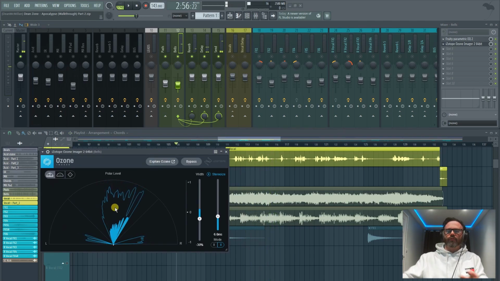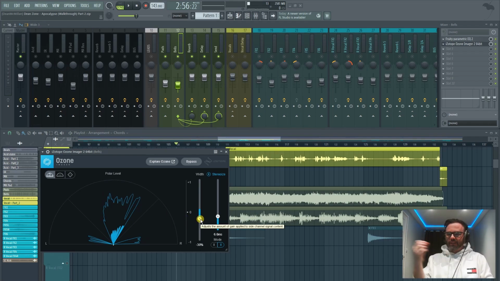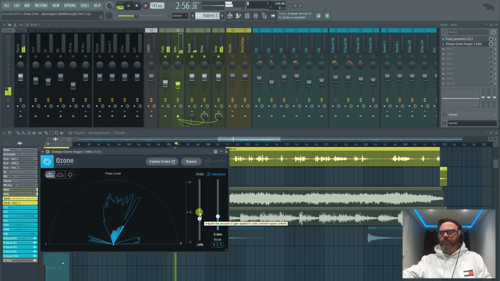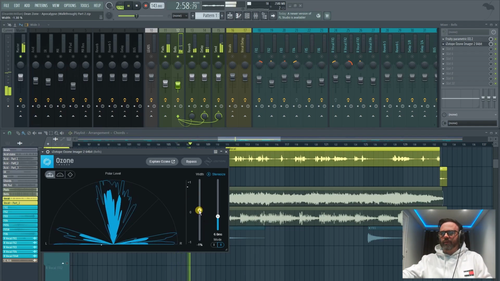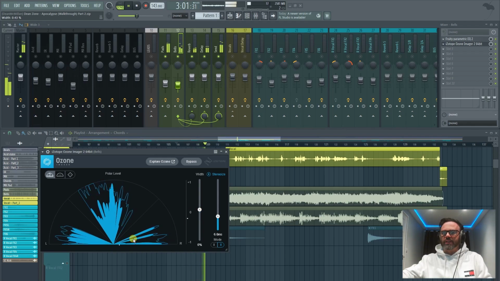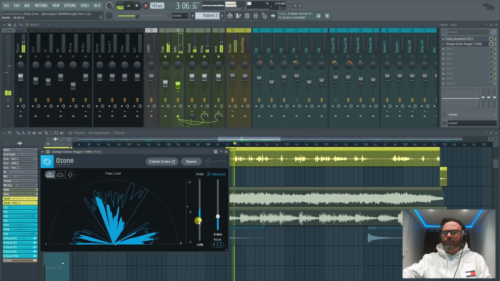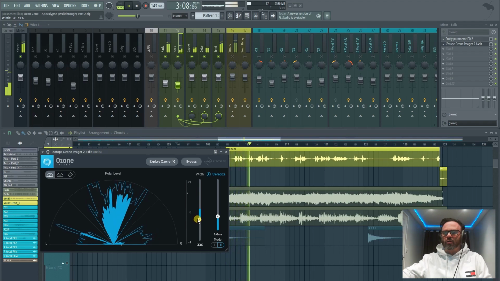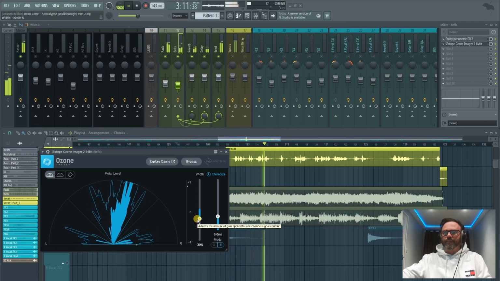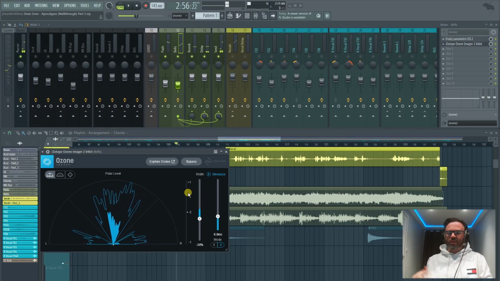Look at how all over the place this sound is with, what is that, a 30% mono setting, 30% narrowed. Imagine what that was like. In fact, we can show you if we just set it to 0. Look at that anti-phase, it's everywhere. And then if you just put it down to 30%, you really reduce a lot of that. Not all of it, of course. We didn't want the sound to be completely monoed, but just to give a good contrast and sit well with the rest of the pads.